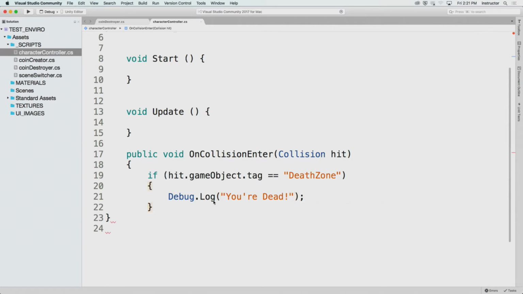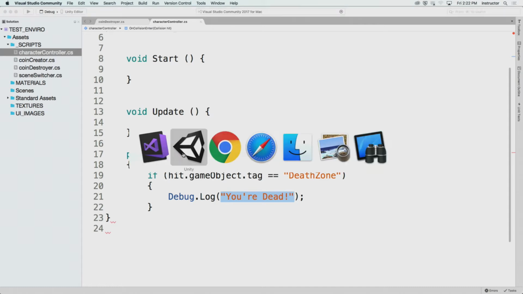So if we see you're dead pop up when we enter the death zone, we know that this collision system works at its most rudimentary level. I'm a big fan of testing collision and testing whether these if statements come true, because we're about to make it more complex. If it doesn't work now, it's going to be really difficult to debug this entire system going forward. It's easy to debug something simple like this, much harder when there are 80 lines of code in there. So you want to give yourself these little marker points as you create your code. It's really helpful. Let's go back over into Unity.